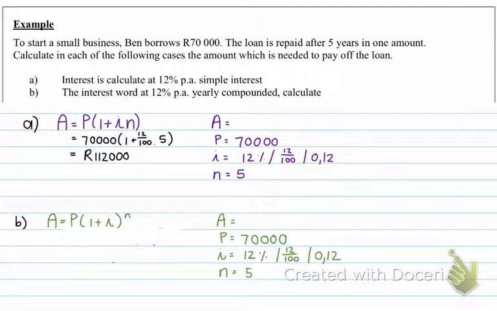My interest is still 12% and the amount of years is still 5 years. Then I go substitute it into my formula. You type it into your calculator and you get your answer. Right.